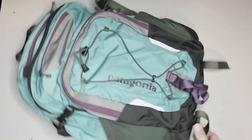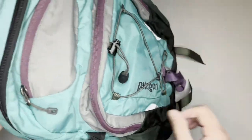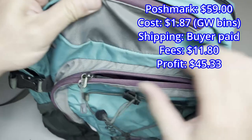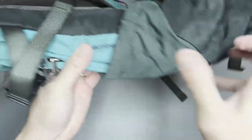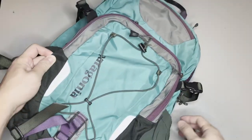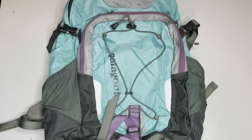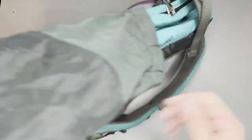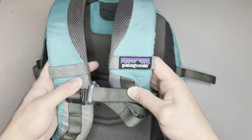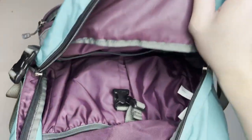We have a Patagonia backpack. I picked it up out of the bins — someone else had originally picked it up and put it back down, and as soon as their hand left that backpack, I picked it right back up. This sold for $59 on Poshmark. It's the Chaka Bucco backpack, and it says it right there, which makes it super easy to list. It looks more like a camping and hiking backpack rather than a regular backpack, and it sold very quickly. Definitely be on the lookout for backpacks — a lot of people at the bins focus on purses and overlook the backpacks.